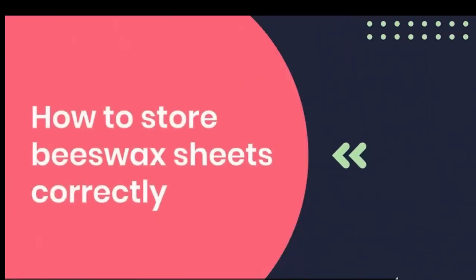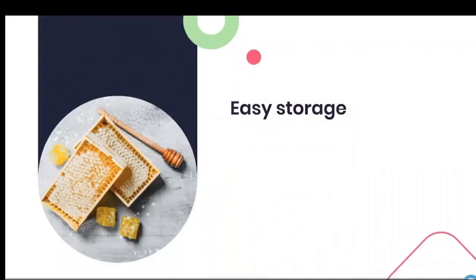Now we're going to speak about how you might store your beeswax sheets correctly. Beeswax occurs naturally and is created in a honeycomb for the storage of honey by bees. It has a wide variety of uses and a fantastic longevity if it is stored correctly. Fortunately, its storage necessities aren't complicated.